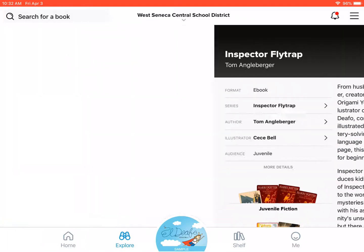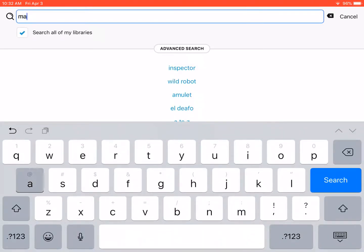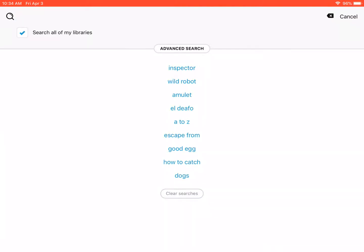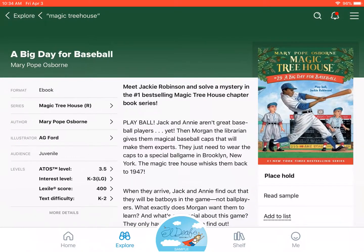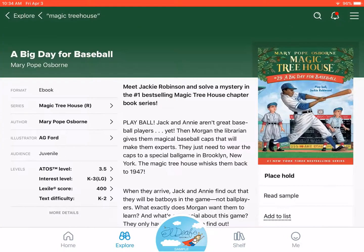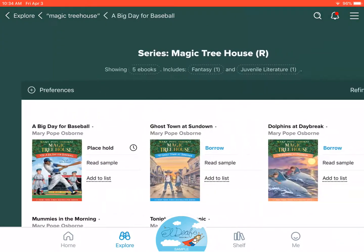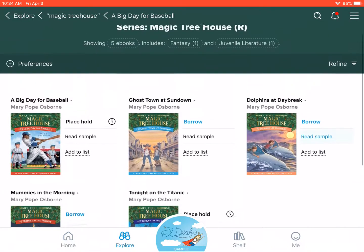All right, the next series I know a bunch of you are going to be huge fans of. We just bought, all the librarians, a ton of these last week. So I really wanted to show you guys. This is the Magic Tree House series, which I'm sure a lot of you guys have seen. This is by Mary Pope Osborne, and I'm going to click in here and actually click on the whole series title right here, just so that you can see really fast how I did that. I pulled up the Magic Tree House by clicking on the series button off to the side. And once I go in, it shows me every single one of the books that I have that are part of just the regular Magic Tree House.